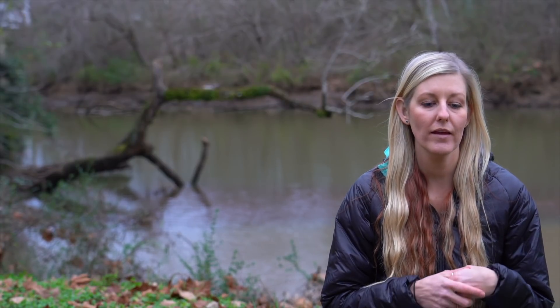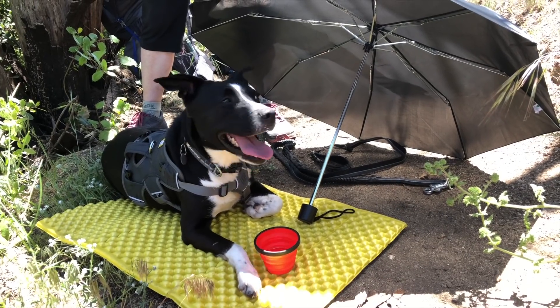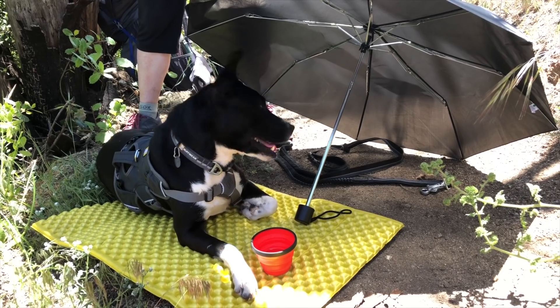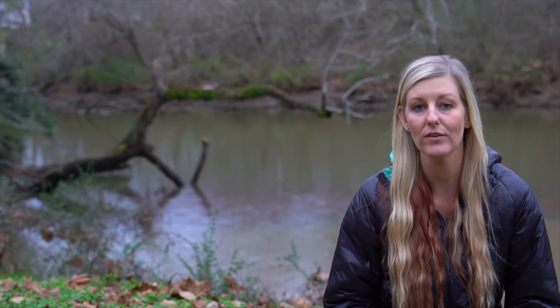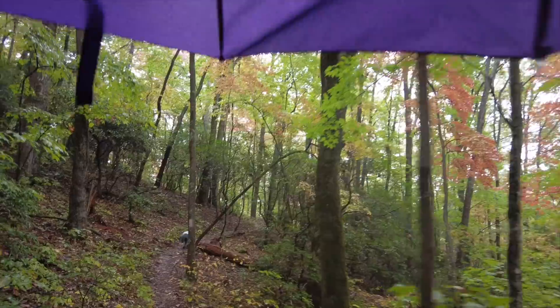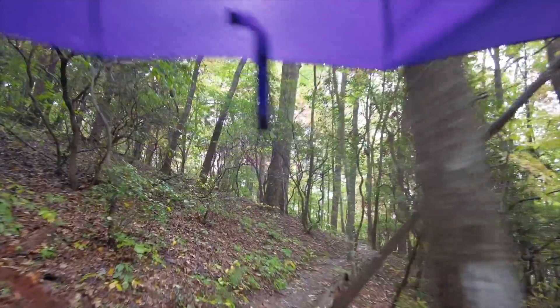The last item I always have with me when hiking with Fancy is an umbrella. I learned in the desert section in 2019 how important instant shade is — I would never take another dog to the desert, but having shade when you need it is very important. You might find the same situation in winter — a warmer day, no leaves on the trees, the sun beating down. Just knowing I can create shade for her whenever she needs it is priceless. And it's also really nice to have when it rains or you want shade for yourself, so I pretty much always go backpacking with an umbrella anyway.